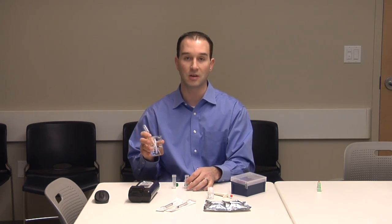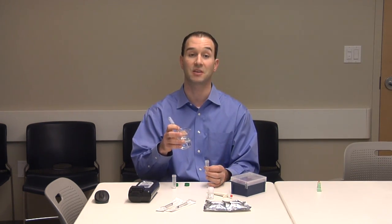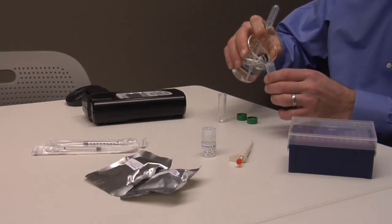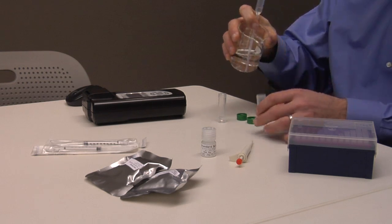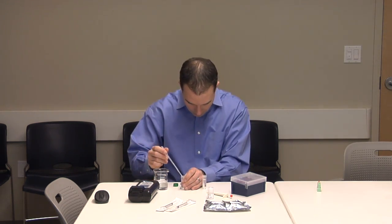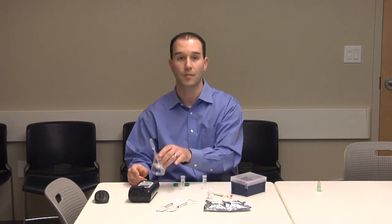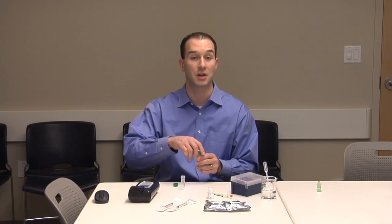Slowly pour the test water into the sample tubes up to the 5 milliliter mark. If required, use a provided plastic dropper to transfer water accurately without exceeding the 5 milliliter volume mark. Close one of the caps tightly and mix well by shaking. Once the sample is mixed with ANDalyze buffer, test within 15 minutes.